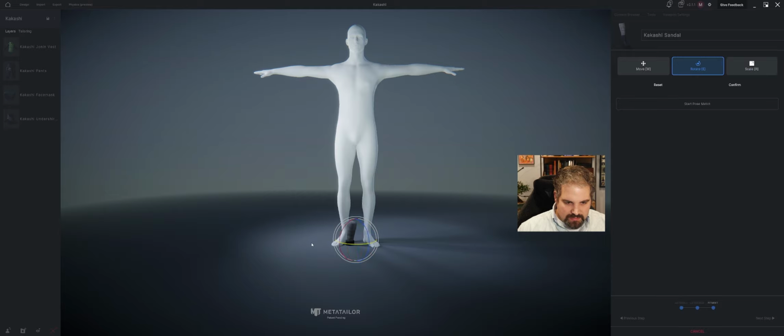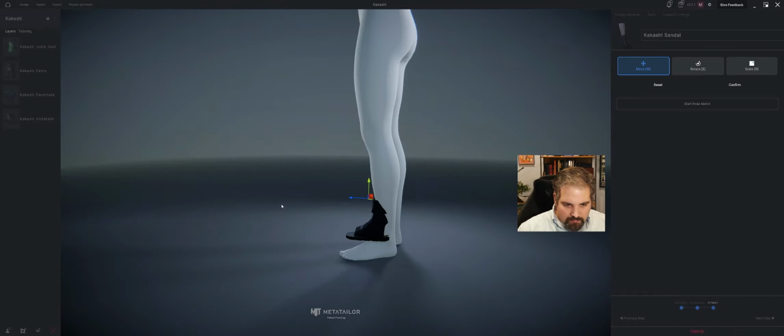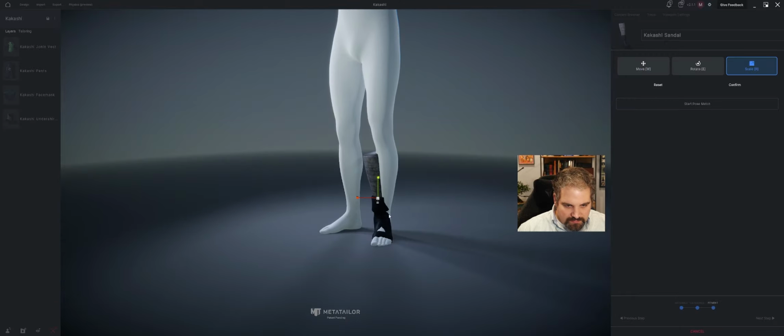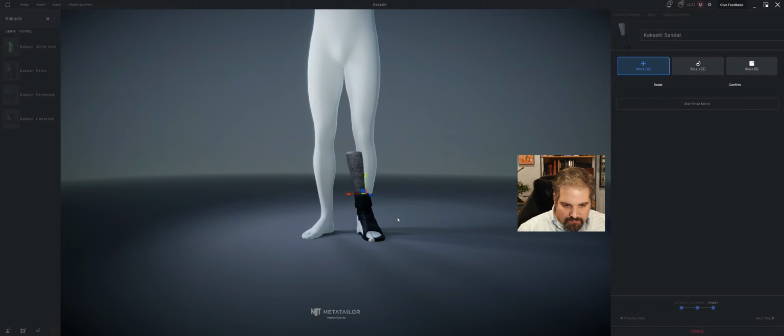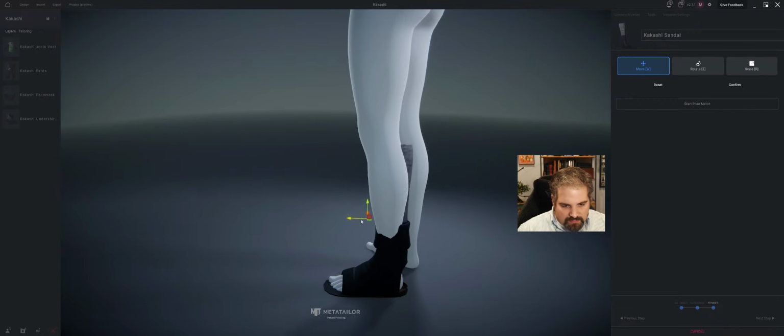Scale it up. Well, let's pull it up. And when we have one foot, what I like to do is match it to the pose instead of matching the pose to the shoe, because then I can mirror it over and have less work to do on the actual body. But it looks like I have to do a combination of both. I can really try to get this matched on the foot. So really the only thing I'm changing is going to be the knee, but I'm going to have to do a little bit of both.